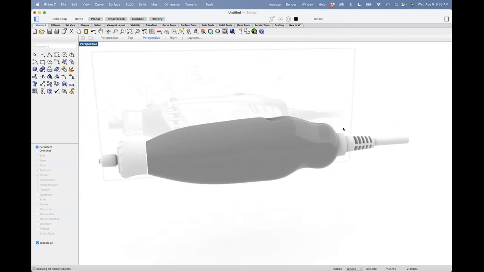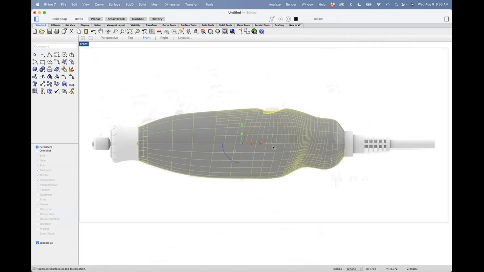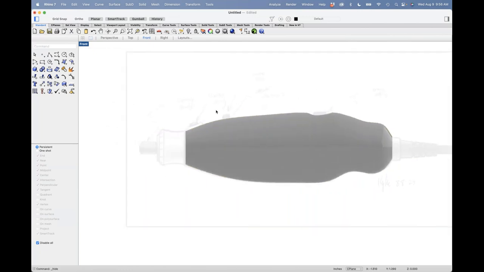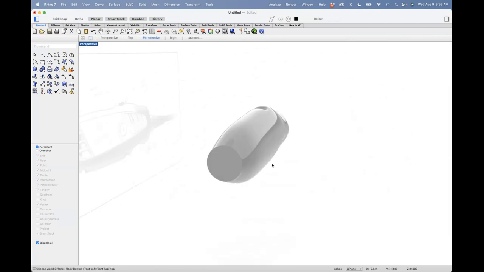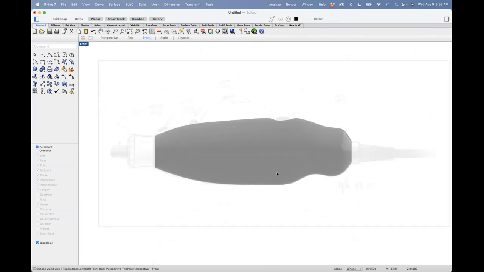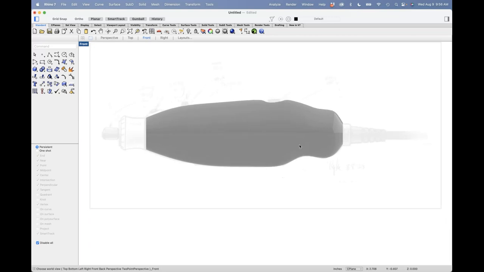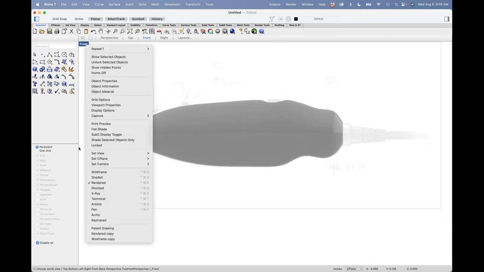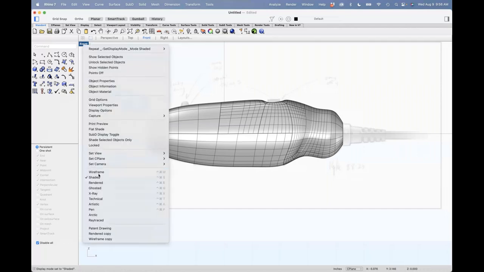So let's look at the rest of the details on this. And I can actually cap this at this point and end up with a closed object because we flattened that end out and we flattened this end out. And so if we look at it, this is now a closed polysurface. So we can enjoy the benefits of doing things like Booleans and things like that. So let's look at kind of doing the details on this thing, and we'll bring it home here pretty quick.